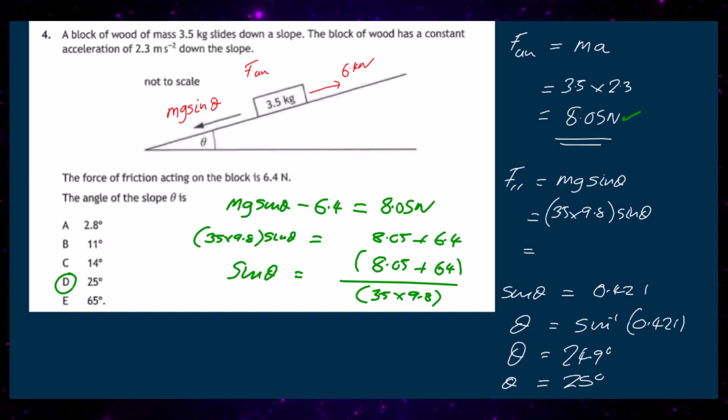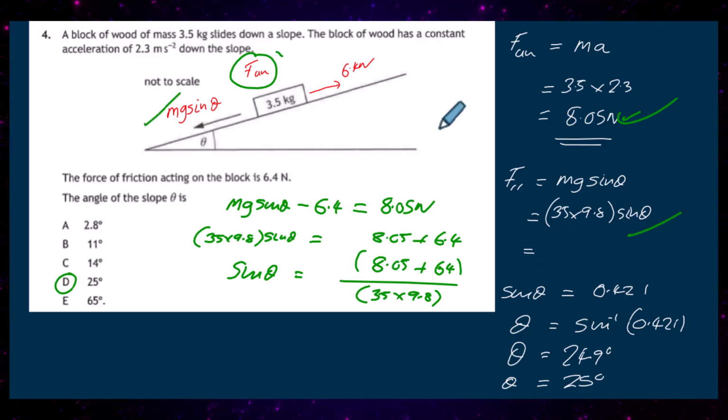A little twist in the forces problem, but very simple to do. All we have to do is establish the unbalanced force, get that done with. An unbalanced force is that there. Then we work out the component of weight acting down the slope, that's this part here. We can put that in there, and we know that the unbalanced force is going to be the component of weight acting down the way, take away the frictional force acting up the way, and we get this expression here. Just rearrange to find what sine theta is, do it in your calculator, and theta is 25.